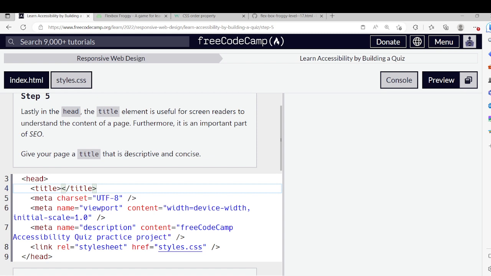Give your page a title that is descriptive and concise. How would I just put the words there? I think it doesn't matter what it is.